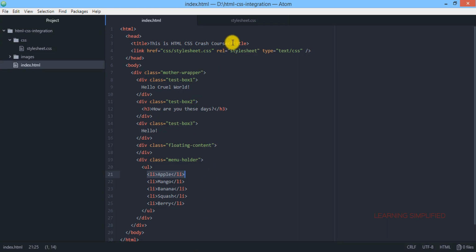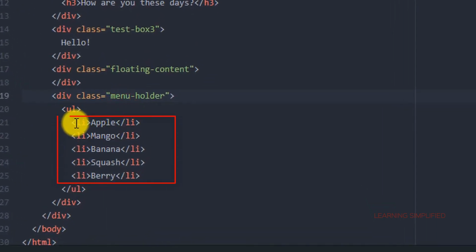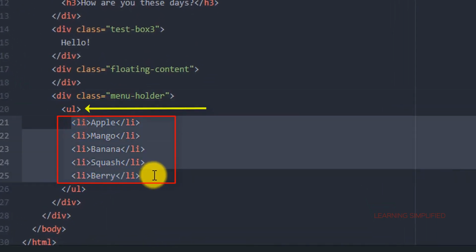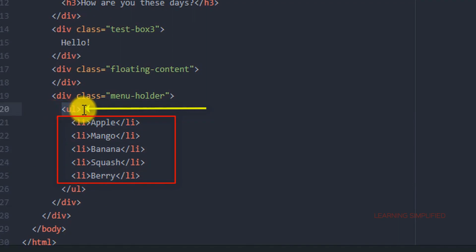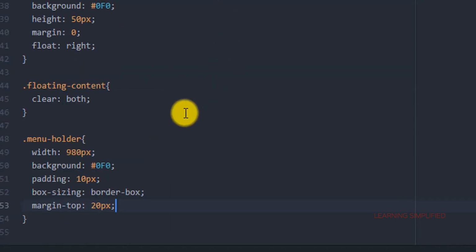So we are getting back to our project, and inside this index.html we can see that all these list items are lying within a specific unordered list, and this unordered list in turn is within this particular menu holder block level element. Now if we get back to stylesheet.css, this is the menu holder list item that so far has been created.